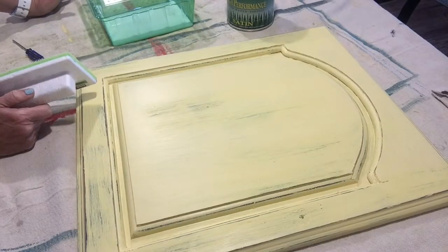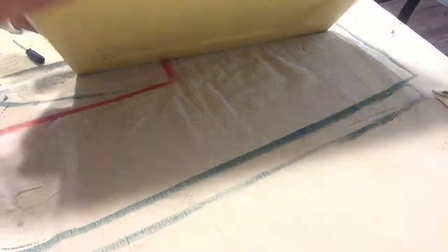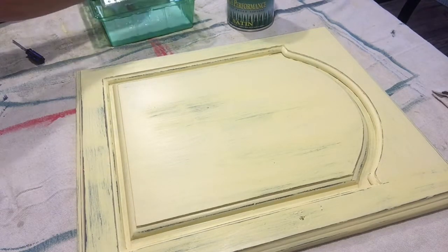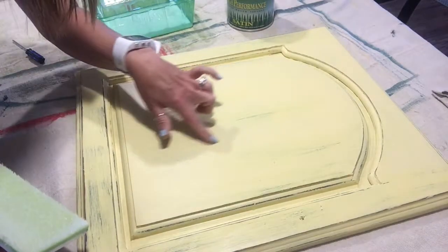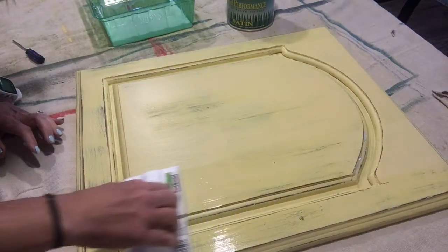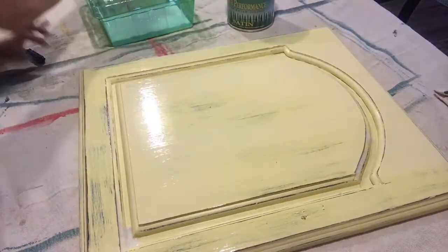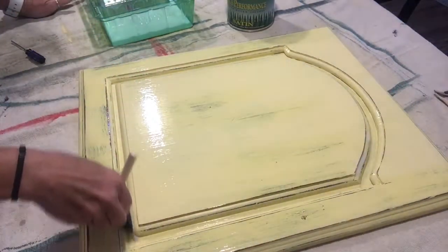We are done with painting and sanding everything. Everything is distressed. I've gotten just a plain coat of yellow paint on the back of these cupboard doors. They're on the inside so you're really not going to notice them as much. I am going to add my first coat of the top coat on top of all of the paint, the finished work. You are going to see pretty quickly how much this shines it up. You might notice some cloudy areas, but just as we start to apply this you'll start to notice it add that shine. I'm going to take this little brush and get into where all of those little nooks and crannies are.